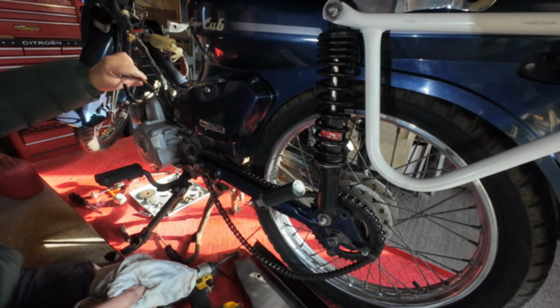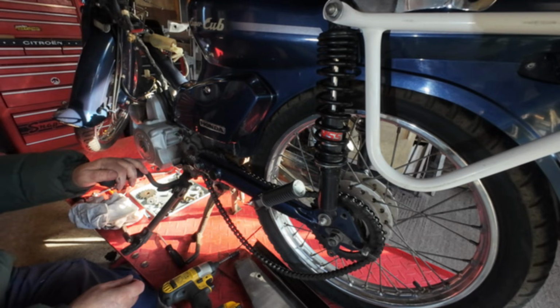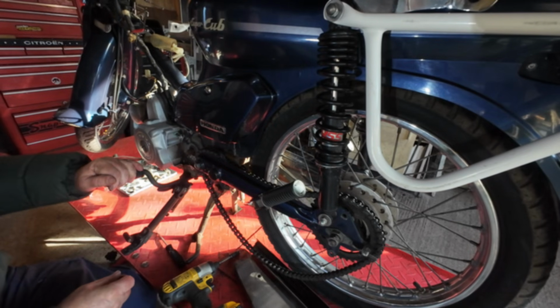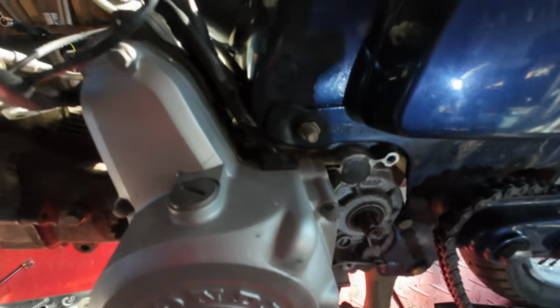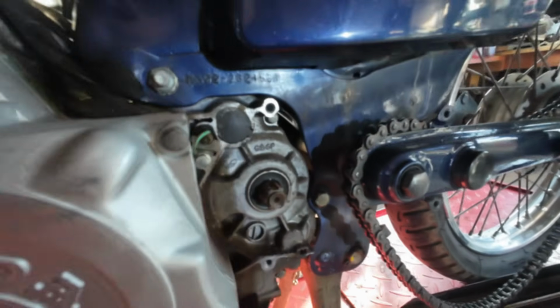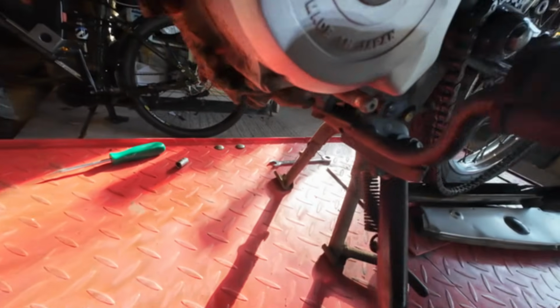So that's the wiring disconnected, the chain disconnected, exhaust off. We could take the footrest bar off. You can leave that on to help getting the engine out, you know, something to grab when you're undoing that engine. So the only thing holding the engine in now is that bolt there, and that one down there. They're 14mm this end, the other side is a 12mm. So that's it, it's just those two, and we'll take the footrest bar off first.